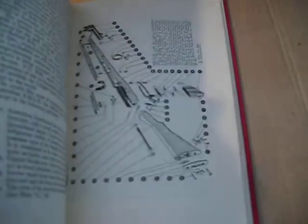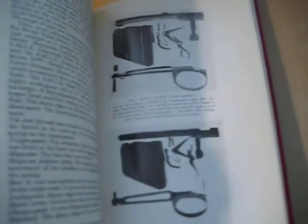Major Reynolds put this book out. Looking for a publishing date, 1960 it was originally published, and it looks like a 1968 reprint here. But a very, very scholarly book, a very good book. We can't really compare it to Ian's work, but for its time, really just a great book. And very difficult, very hard to obtain. And like I said, back when the dollar was worth a good bit more than it is today, I paid $100 for it. This probably runs back to about 82 or 83.